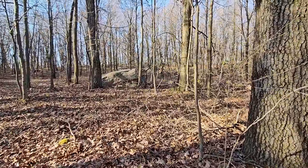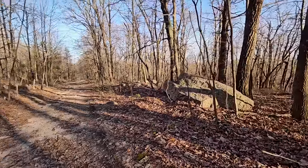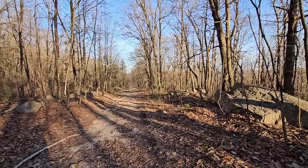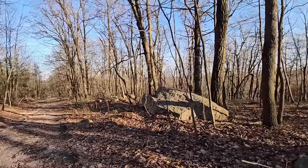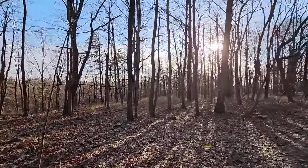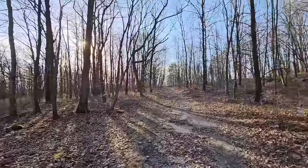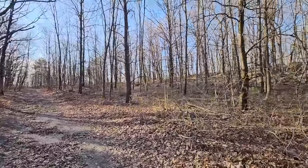Ooh, look at that big rock. Yeah, just on the other side of that big rock there, I found a road. It goes all the way down that way. Wonder where that goes. Maybe ATVs and stuff run out through here. Bikes, I don't know. But yeah, so right down that direction is the road. Over there, just under the sun, is the power plant, that coal power plant. And where I camped the last time is way over that way.